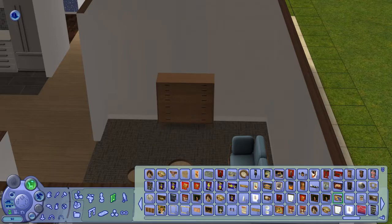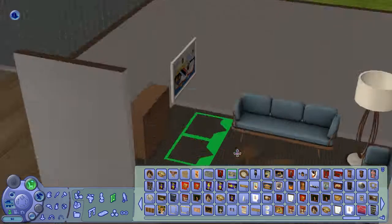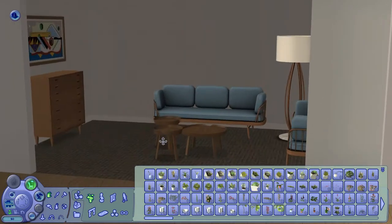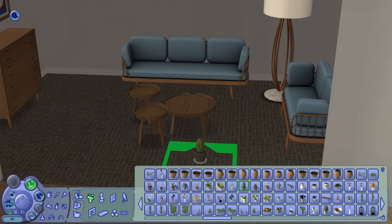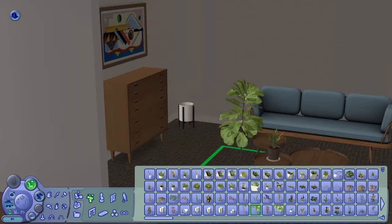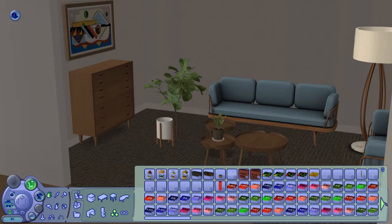You know, and then we put a little painting. Had some trouble finding a nice one that fit the size of the little sideboard as well. I was going with that kind of 50s, modern style that's really in at the moment. Or is it out already? I don't know. I don't really follow trends that much, but last time I was in one of those stores, the 50s and the 60s were all hot and happening. So, those kind of paintings always remind me of that period.